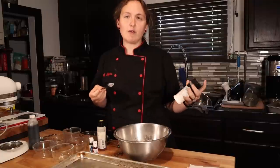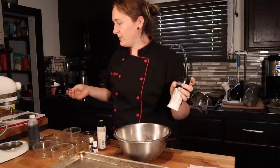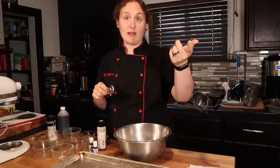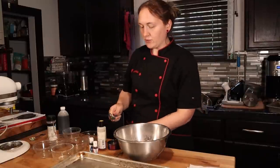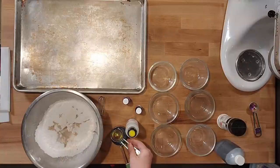But depending on how you measure your 2 cups of powdered sweetener, you might need more or less water. Then a 1/2 teaspoon of vanilla extract. And then you're gonna need, last time when I made the ones that I have done already, it was 4 1/2 tablespoons of warm water. It'd be different this time because if I measured a little bit differently, I didn't weigh. So it'd be more or less.